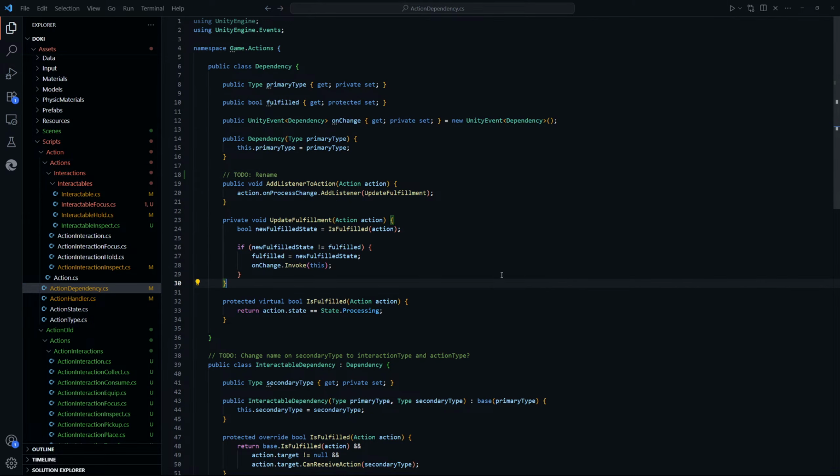The dependencies are no longer built in such a way that we have a reference to the action in question. That's interesting.